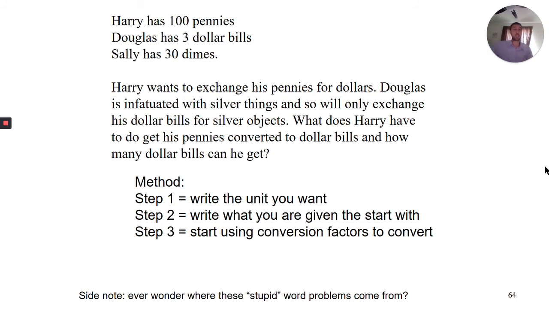We got another potential kind of system we could look at. Harry wants to exchange pennies, dollars. You can go through and look at it, and it's this big, awful, long word problem. And this is effectively a conversion problem. Okay? It's the same process. You were taught these kinds of things in math, okay? And they always seem stupid. Harry could just beat up Douglas, take Douglas's money, take Sally's money, and he's just got tons of things.